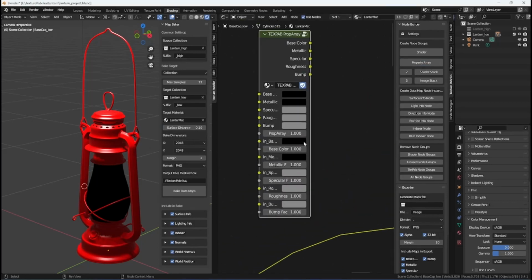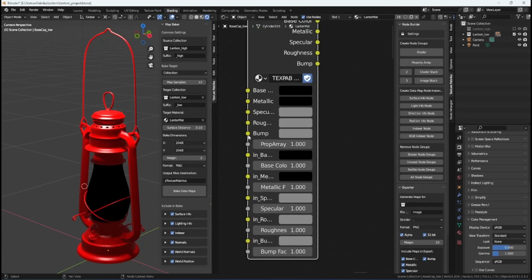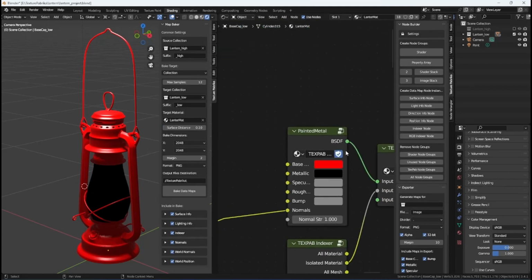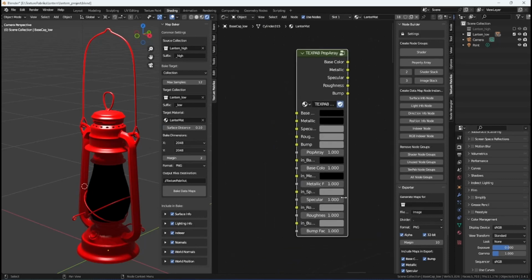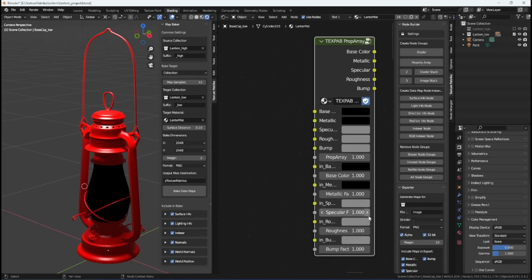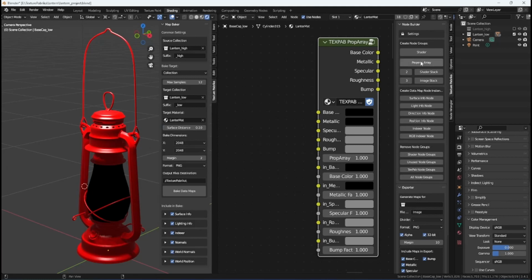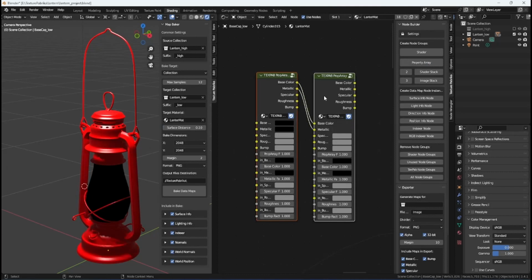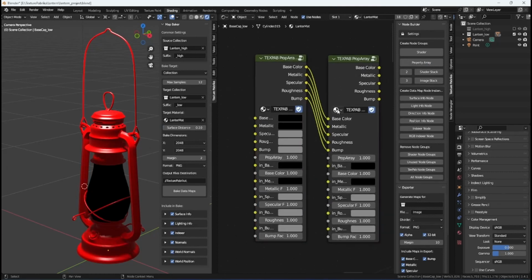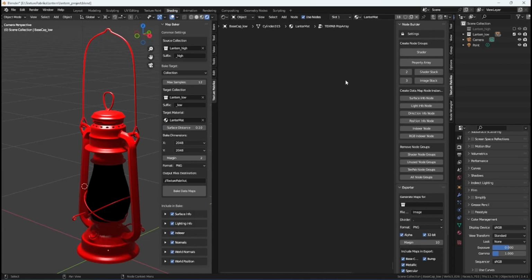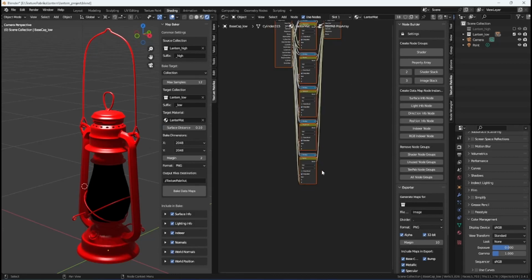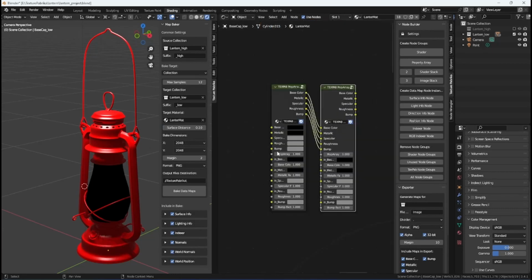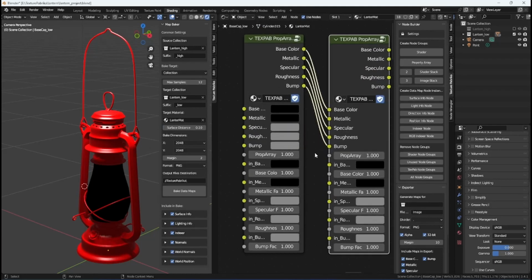And if we look closer at this property array node, you'll see that it has all the properties that this shader node group has. And these properties were determined when we initialized. Now, stackable means that we can basically create another property array node and connect properties one on top of the other. And since these are unique node groups, we can basically go inside one property array node, change some values over here, change some blending modes if we need to, and not have to worry if we're affecting any other property array node. This allows us to create a node structure that we can easily arrange and rearrange.